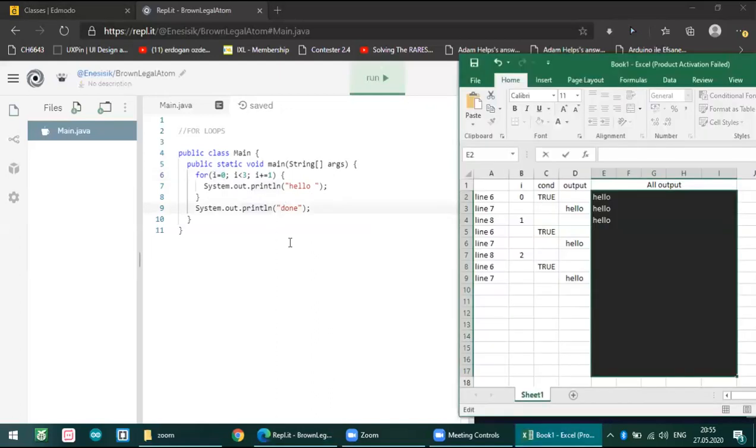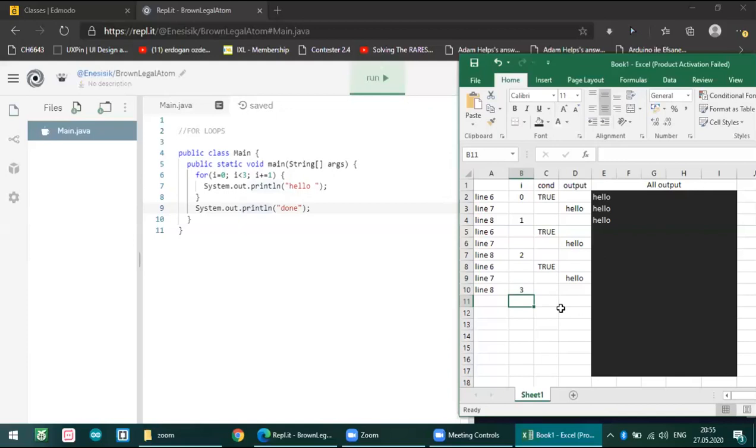And finally, we have line number 8. Before we go back to line number 6, we're going to increase I again here at the end of the repetition. So we increase I by 1 and I becomes 3.